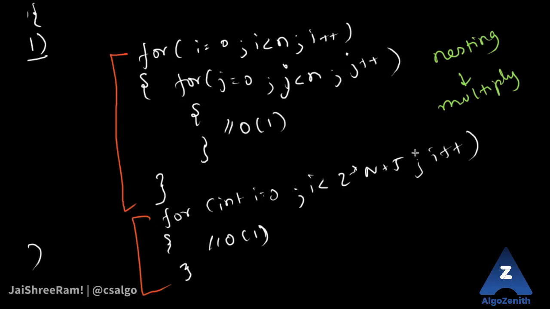Again when you come to this part, this is very simple. This is just a simple order 1 work inside a loop. So this will work simply like the previous example, but now we have this part running and then after this part is running. So when you have sequence, then you do addition, because this will run and then this will run. So these two are not dependent, right? So this much time plus this much time, that's it, right?